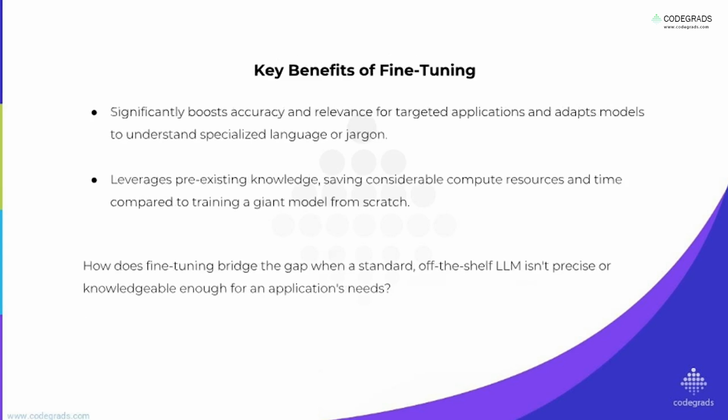Why go through this extra effort? The benefits are huge. Fine-tuning significantly boosts accuracy and relevance for your specific application. If you're in a specialized field, like medicine or law, the model can learn your specific jargon and context. Crucially, it leverages all that pre-existing knowledge from the base model. This means you're not starting from scratch, saving enormous amounts of computational resources and time.